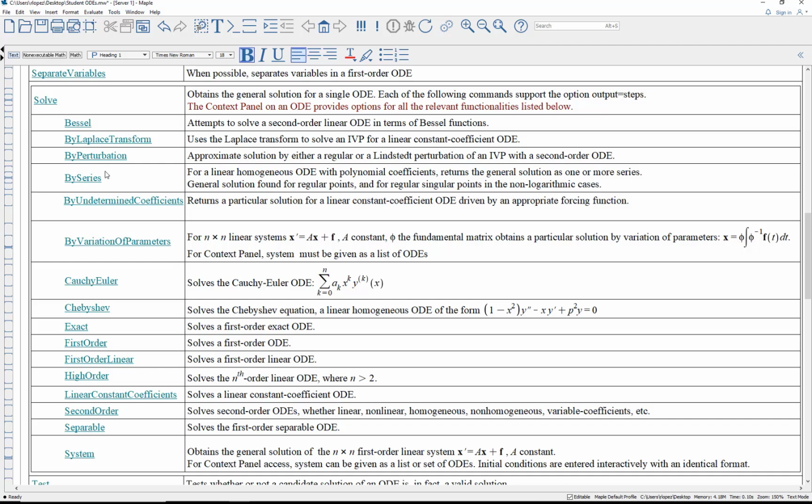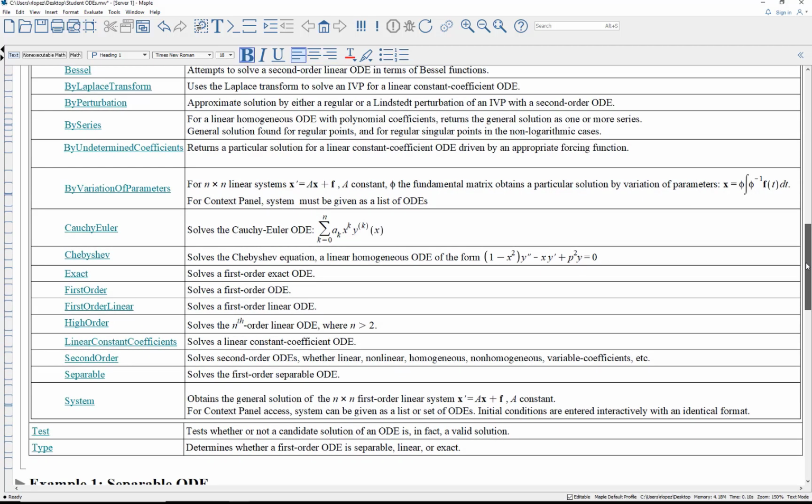So applying solve to a differential equation, if you know its special category, you get wonderful properties. But to keep track of the syntax of all of these 1, 2, 3, up to 16 different categories, that's why there are 39 different help pages. So I will show you shortly examples where you just go to the context panel and the appropriate option is there in the context panel. Click on it. You don't have to know the syntax.